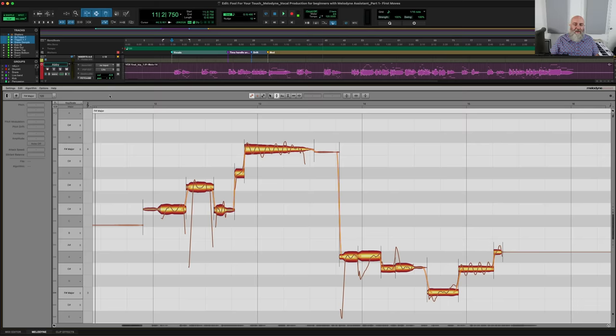Now many of you out there are using Melodyne Essential, which has some great tools for this, but if you really want to step up to professional level vocal tuning and editing, Melodyne Assistant has the tool set that you need. And in these videos, I'll be primarily covering the tools that you get when you upgrade to Melodyne Assistant. Today is part one, which is our first moves. In the second video, we'll cover further tweaks and optimizations. So let's jump in here and take a look.